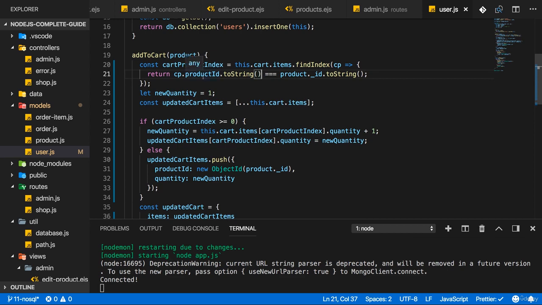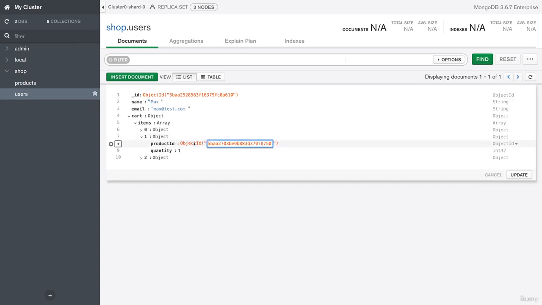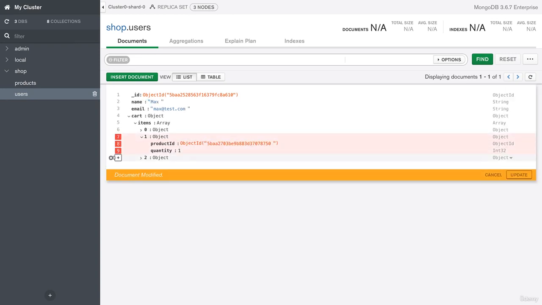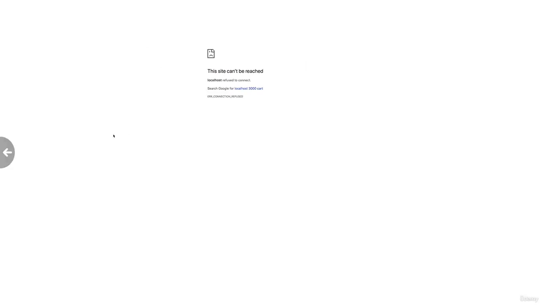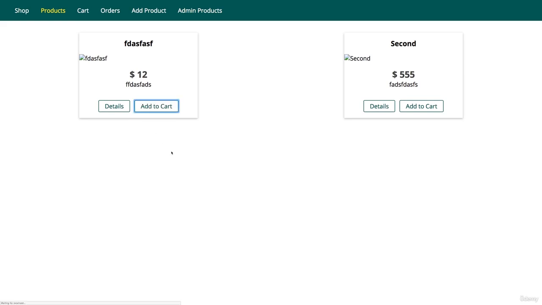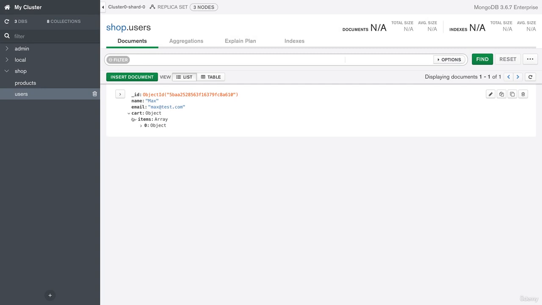And with this adjustment made, I can edit my object here by double clicking into some field, and then we can mark the latter two objects here in the array for deletion by clicking on the cross on the left, click update thereafter. Now this is updated. We only have one item in there with quantity 1. But now if I go back and I click add to cart, and I do update this in Compass, I should still only have one object, but now with quantity 2.